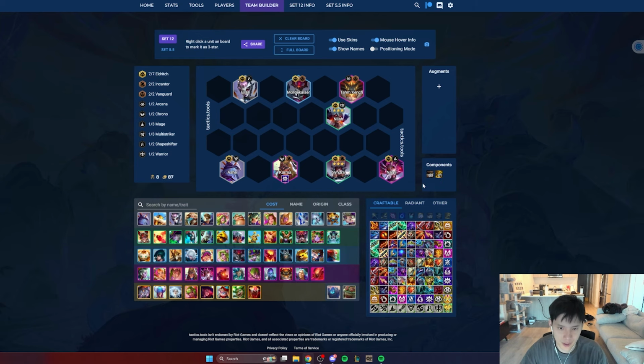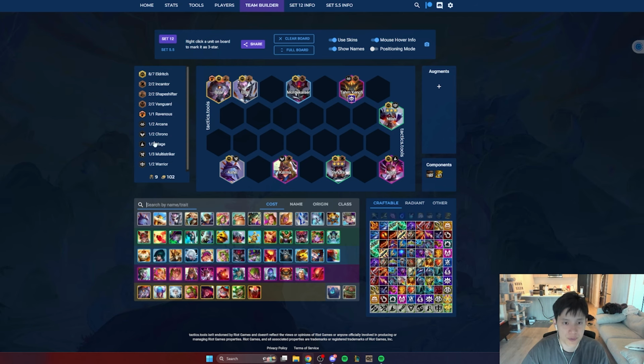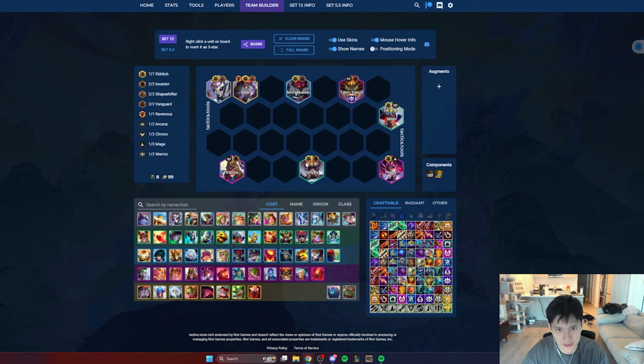A board like this is pretty good. Let's say you put the Elder Spat on Tahm Kench. A board like this is pretty normal. Let's say you do hit the Briar, which is extremely good. You can just drop the Ash or something, and this can be your board.